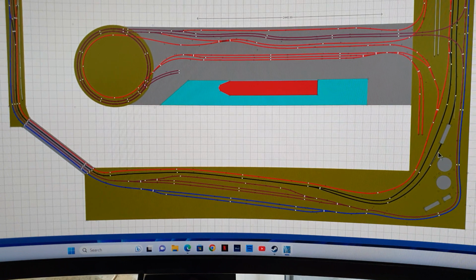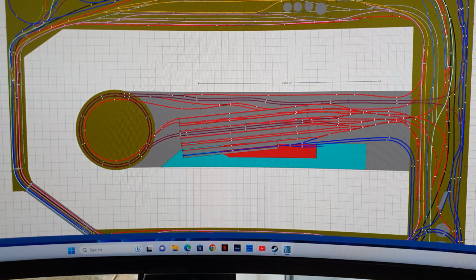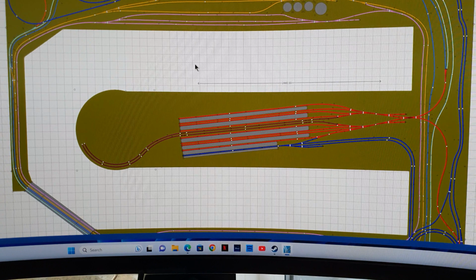This line here is for the biomass wagons and the power station over here. And as I said, this is a container yard with 3 lines. As before, basically, I've just shrunk it down a bit and I've altered this area. It only had 1 line, but I've got to be able to get to the helix from the passenger lines to send them on a longer journey, or the goods lines to go on a longer journey. So that's that. And Europe is going to be like that.